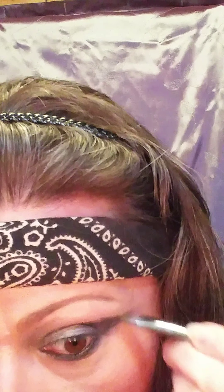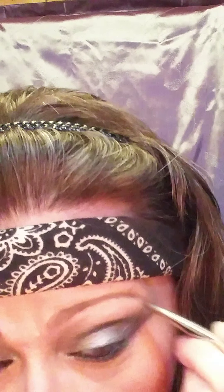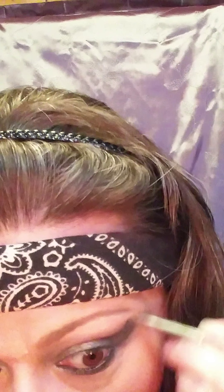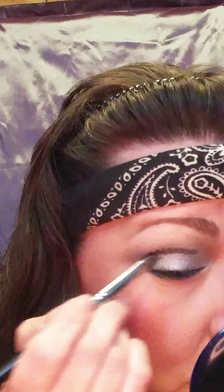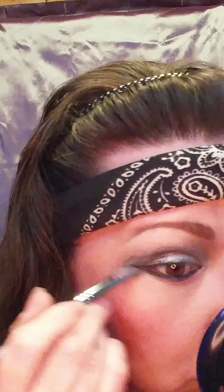Now bring that down and blend it up. It's alright if it's not perfect and blended right now because you're going to go back in and blend it anyway. I'll do that with a dryer brush, but for now we're just doing it this way. Remember, last time I always told you it seems to go on better wet — so it's true, at least for me.